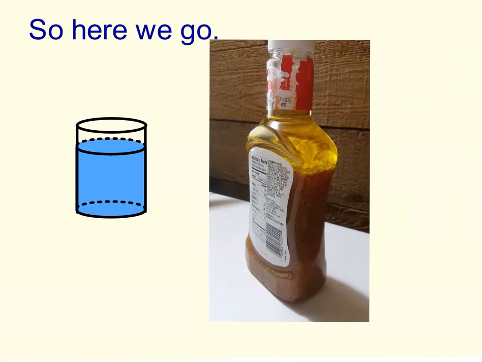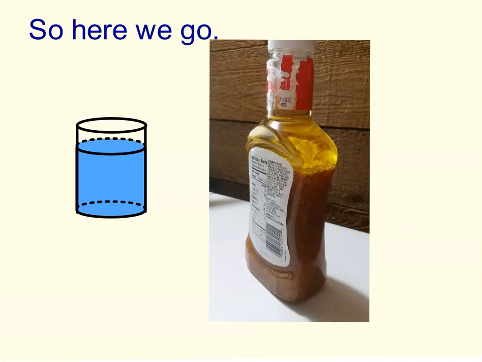Here's an example of some Italian dressing from my cupboard, and I tried to tear the paper off there a little bit more so you could see the oil going all the way to the top. But it's been sitting there a long time, and so all the oil on top is separated from the water down below, and of course the water's got some spices and things. And I want you to think of mixtures when you think of taking a liquid with something mixed into it. I want you to think of it as having kind of separated out.